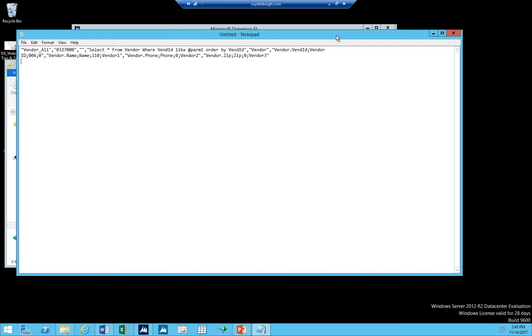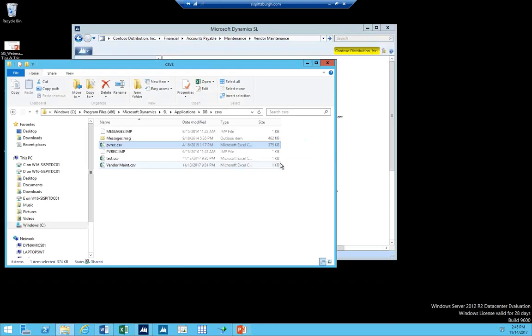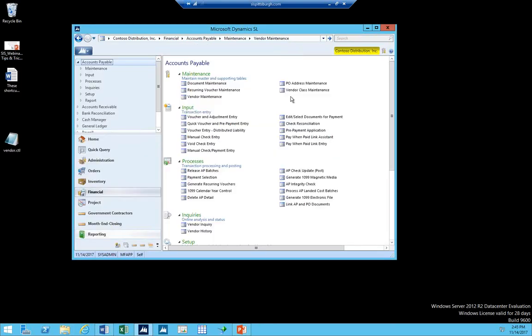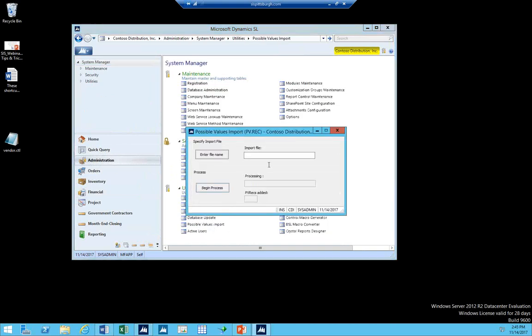And then once you add that column, when you do an F3, you can sort and you can search on that column. So if you're always doing an F3 and you want to find all your customers in California, we can add the state. And that's a pretty simple one to do. So when I save that file, then I just have to do an import of that. Back up in admin, I can import that using the possible values import.